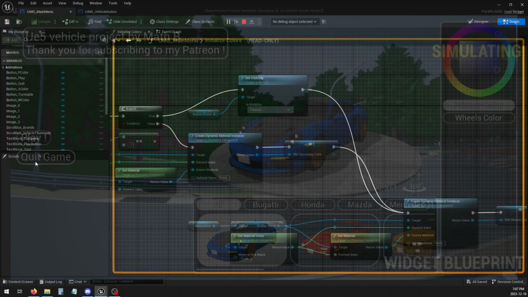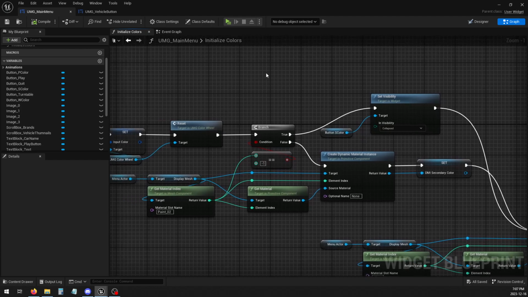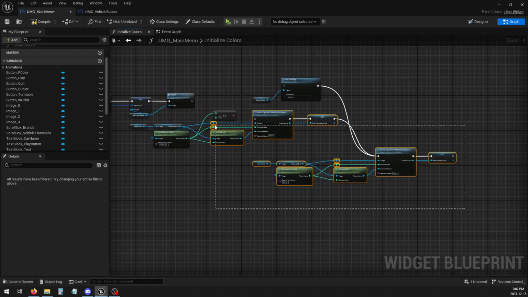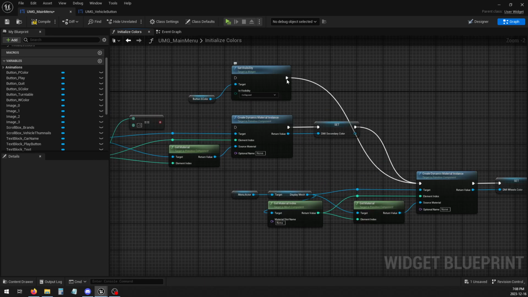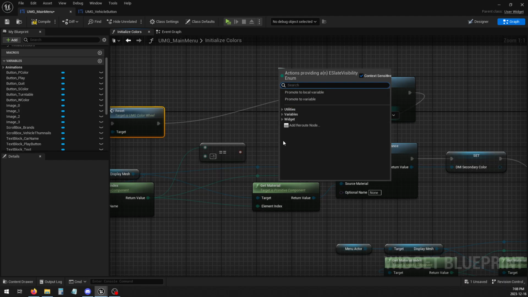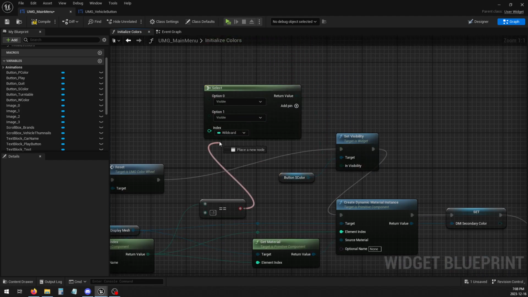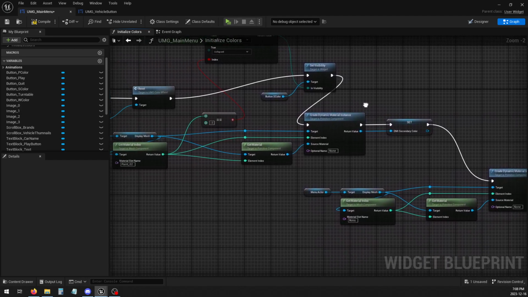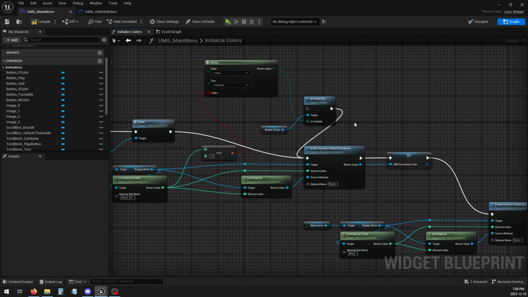Actually, what I really should be doing instead is scratch that entirely, the branch. And actually set the visibility no matter what, and use here a select node. Select node, let's put the output here, that equal node, and if it is true, we collapse, and if it's false, then it's visible. And I suppose just to manage the space a little better, we could probably do that after. Yeah, let's do that after.